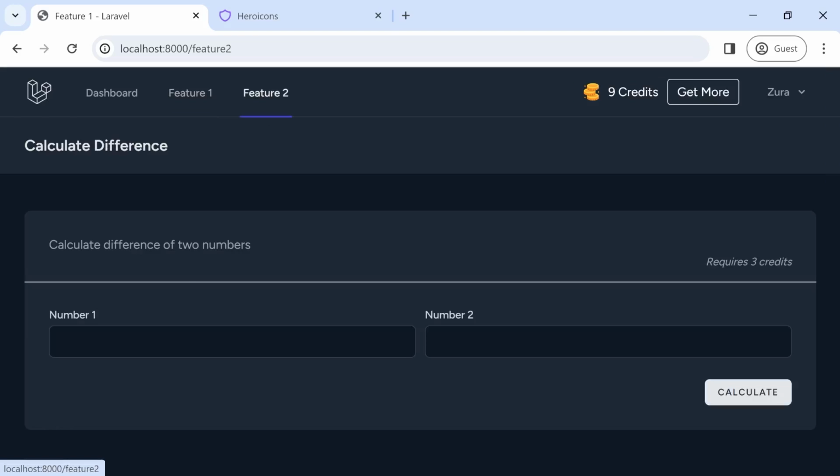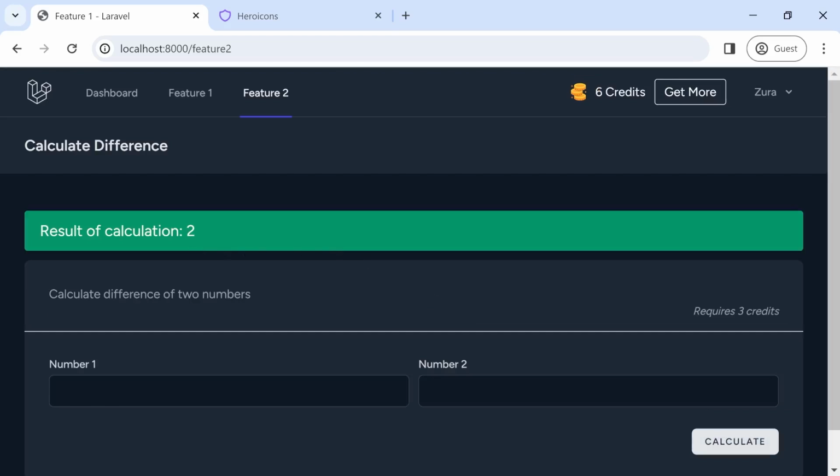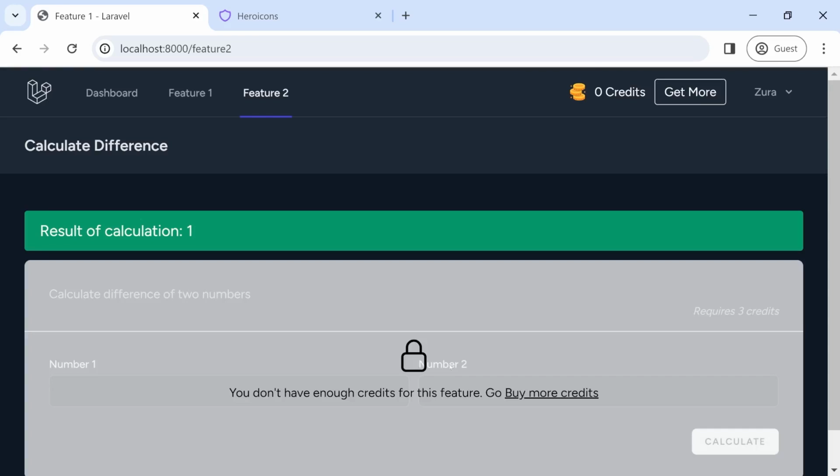Let's go into feature 2 and provide like 4 and 2 here, hit the calculate. Result of calculation is 2, and the number of credits is now 6. I'm going to try this 2 more times so that I'm going to just run up the credits and let's see what happens. Click calculate, and now look at this.